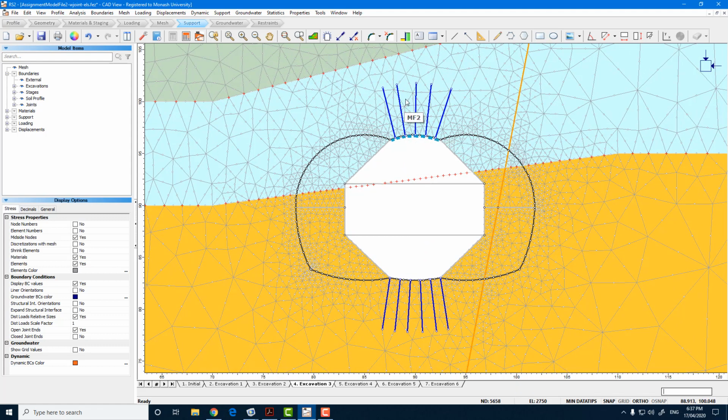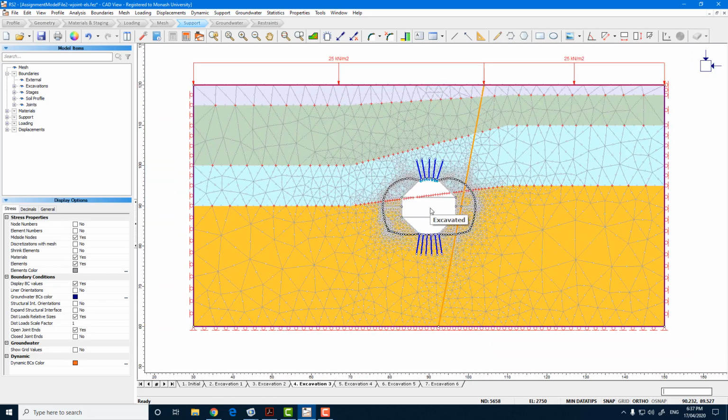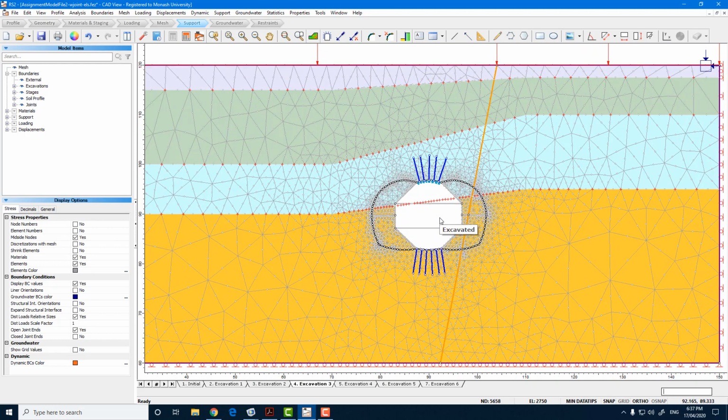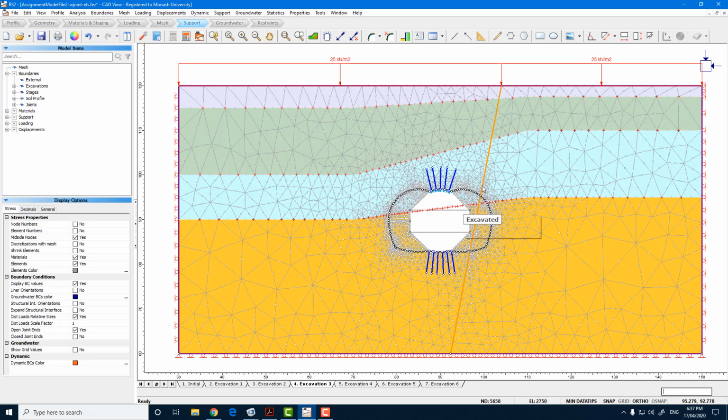You can change the orientation, and you can even define different types of bolts and different types of bolt patterns to improve on the situation that you saw previously. So the assignment task is for you to design an appropriate support methodology and to re-evaluate the model to see the changes that may occur to the strength factor, displacement, and any other relevant factors.